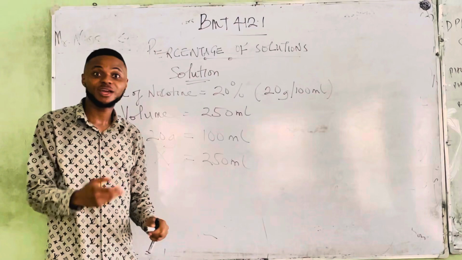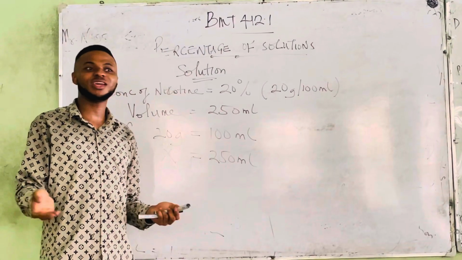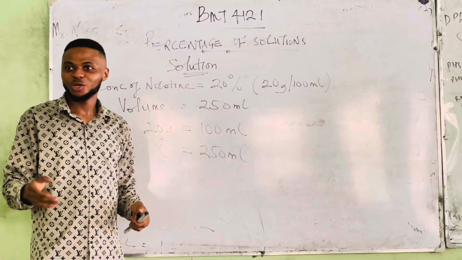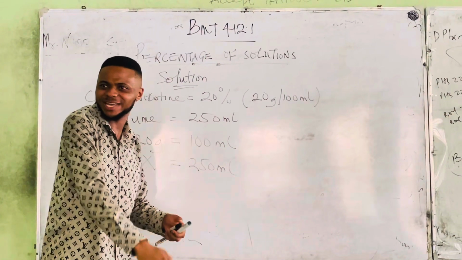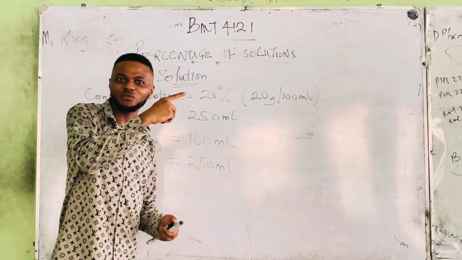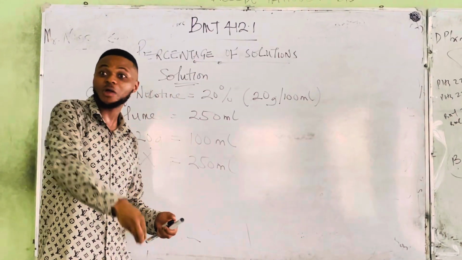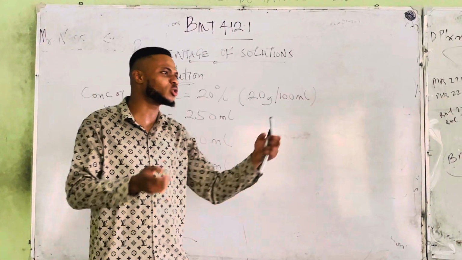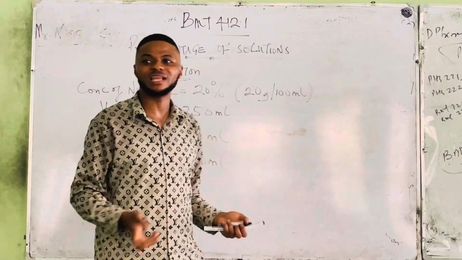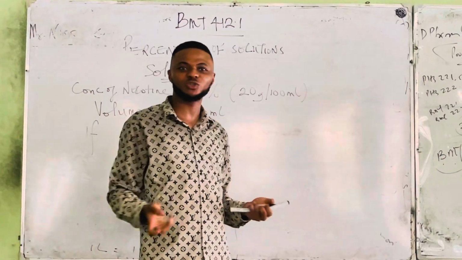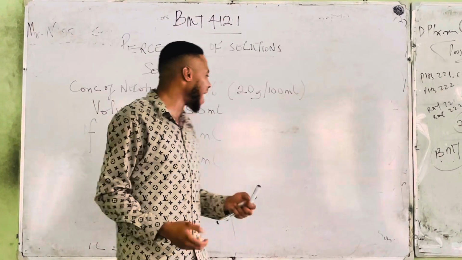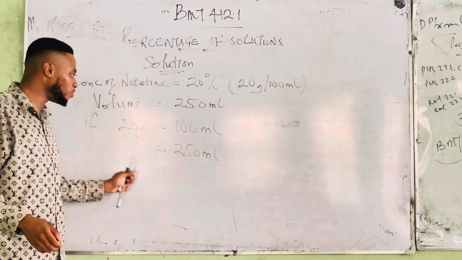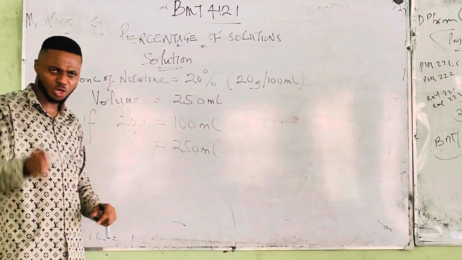This time around, we are not given a particular quantity of nicotine, that you remember in previous questions where we were weighing out. The other one we solved on aspirin, the other one on paracetamol, we were weighing out a particular quantity because we had a reservoir. But this time around, we just go to the store where we have nicotine and take a particular quantity and weigh out. But we need to know how much mass will be weighed out so we can dissolve in 250 ml. So now follow me, guys.